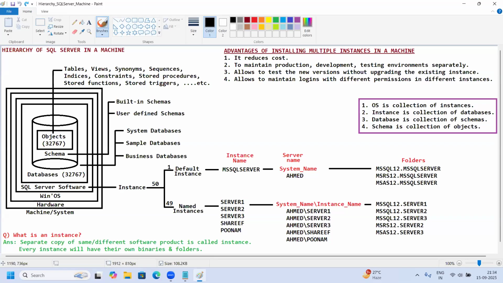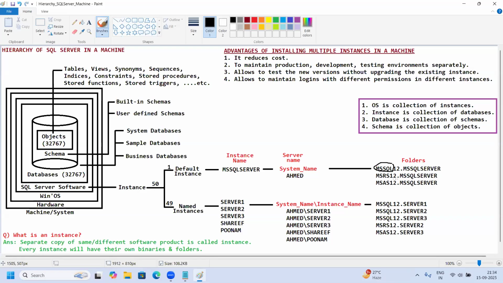Like that, in SQL Server, whenever you install database server software, it will create one folder by this name, MS SQL. MS SQL is a folder containing database server software.